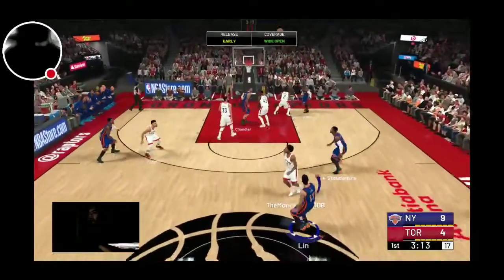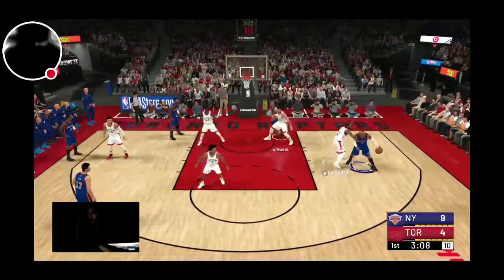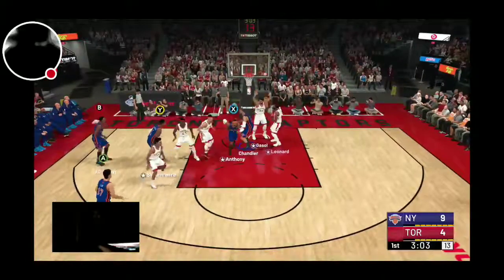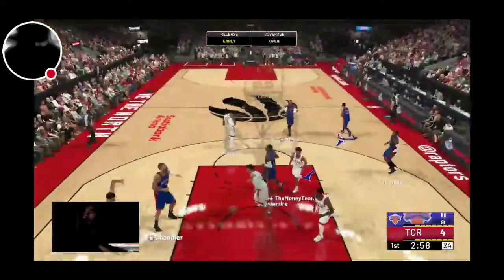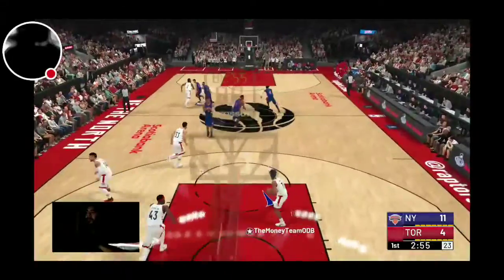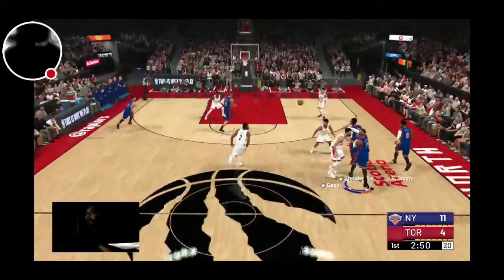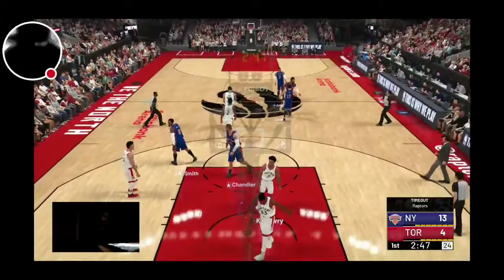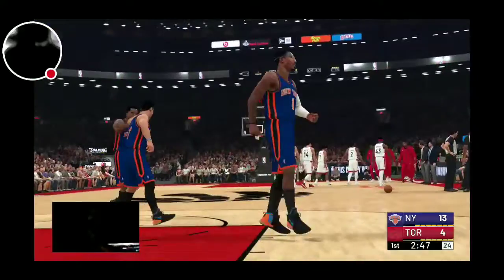Now, here is Smith. Out to Anthony. Tries yet again. And he makes that one. He has 7. And Melo, a skilled shooter, if he gets a clean look, you expect him to make it. And a wide open look for Lynn. The 17-footer goes down. The ball movement on this run has been fantastic and is a big part of why they've been able to get these good looks.